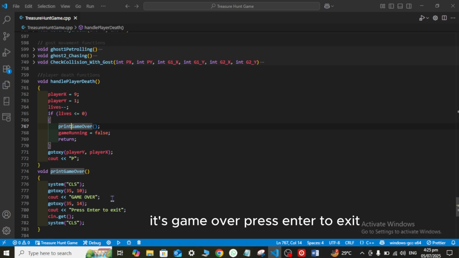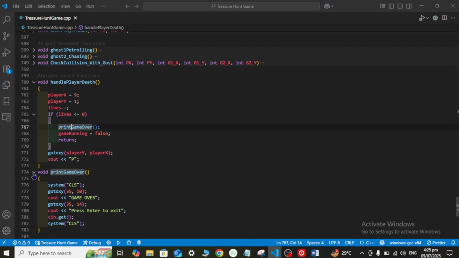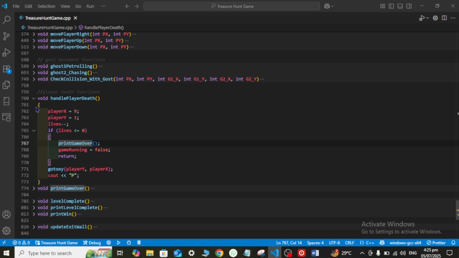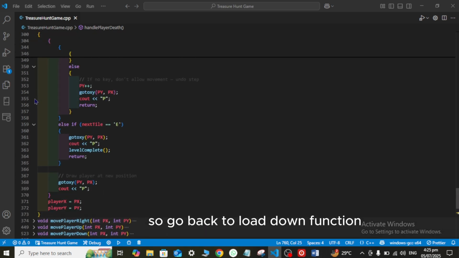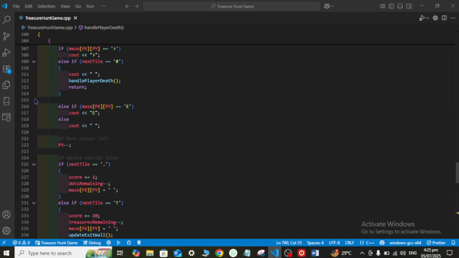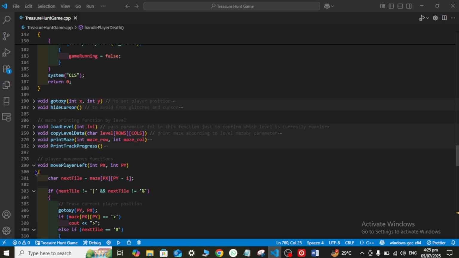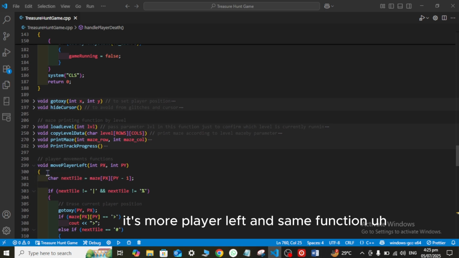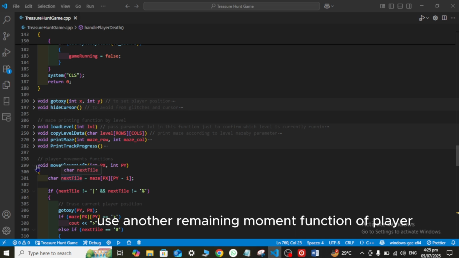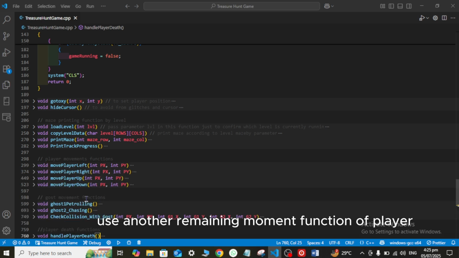Press enter to exit. So go back to the load level function. It's move player left, and the same function with the same parameters is used for the remaining movement functions of the player.